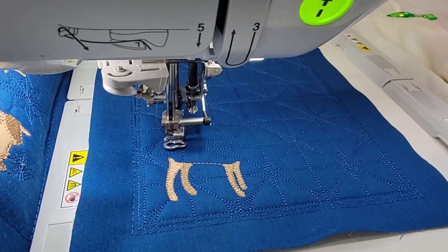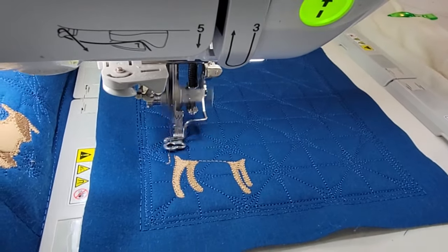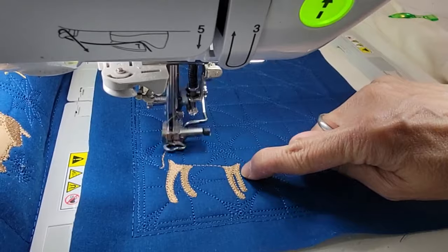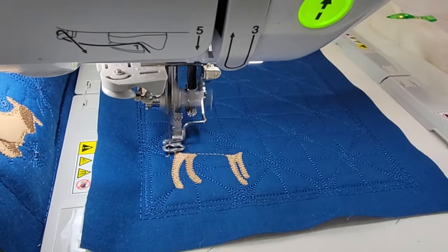Tail time. Let's stitch out his little tail. Oh my god, those legs are so cute. I really love this little bean stitch or this running stitch that goes around. It just makes it pop.